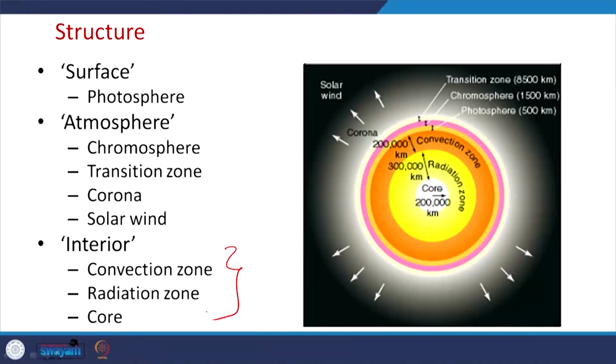Yeah, so this is something about how energy is released from the sun, how it reaches us, and in how many different forms this energy reaches the earth. Now, we have learned something about the forms of energy and how and where it is generated. In the coming lecture, we will try to understand each and every important aspect about the interior, about the atmosphere and about the surface. Okay.